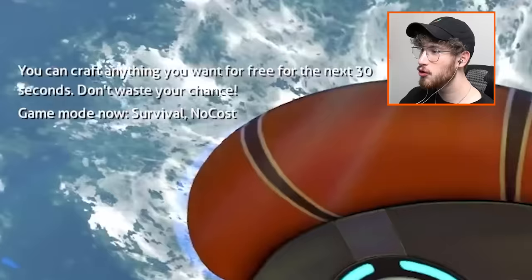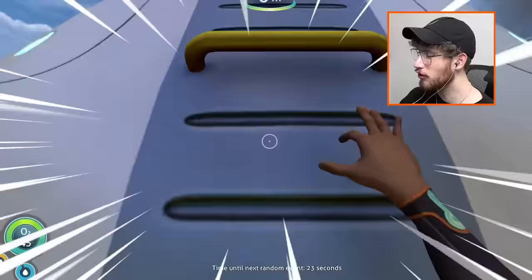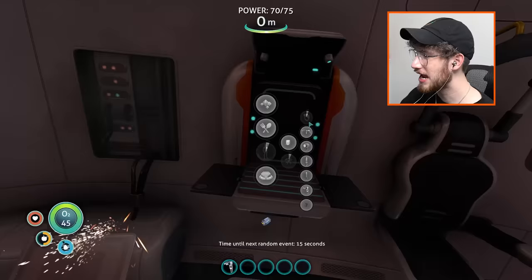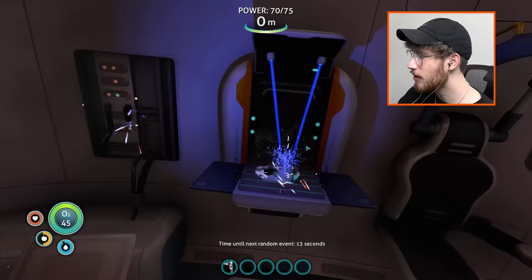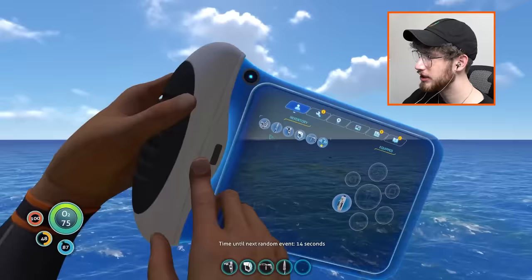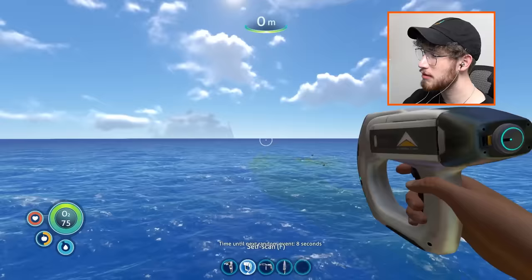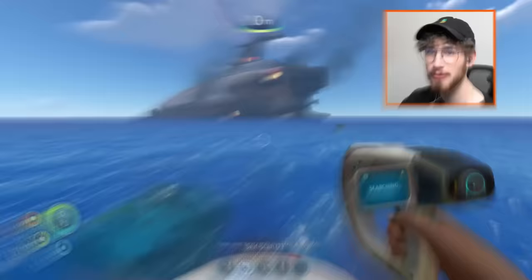That's a good idea. You can craft anything you want for the next 30 seconds for free. Go. We got Netherite cracking sword now. What's the most expensive? Scanner. That's not the most expensive. Why did I do that? Repair tool. We can get that back. Tools, equipment, standard O2 tank. Oh, let's see what else we got. Oh, we also got a Seamoth Depth Module MK3. Oh, that's actually good. That means we can go deeper underwater, which I'm not always a big fan of.